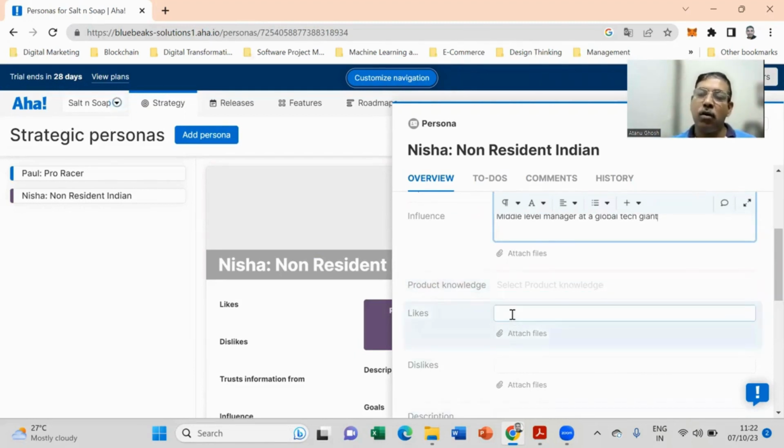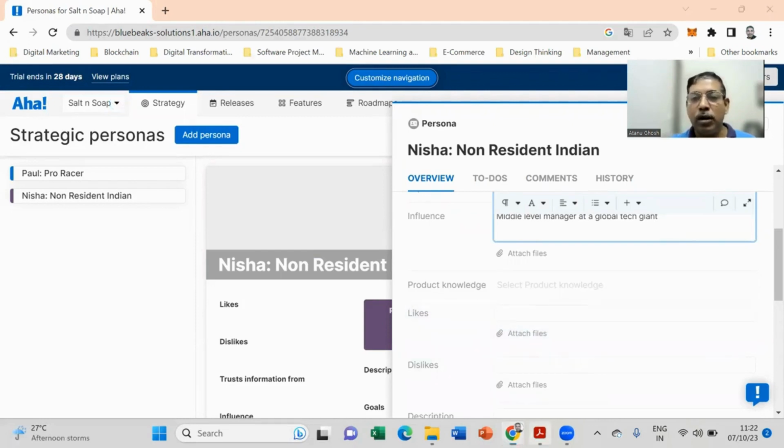So this talks about what a person like Nisha likes. Now, these likes are related to the features that you're providing in your app. So obviously, these are not general likes and dislikes of Nisha. They are those likes and dislikes that are relevant from the product perspective.